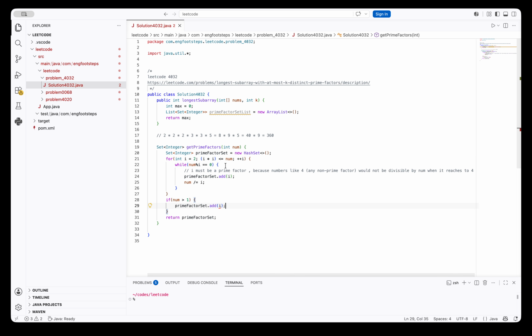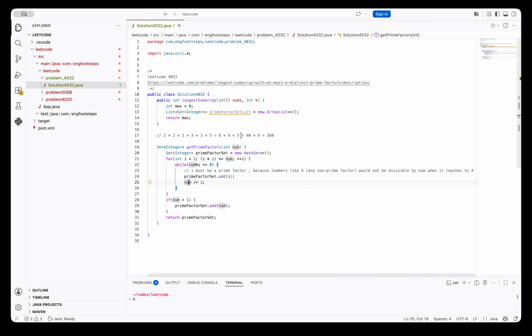Because num is what is left after we have gone through all these numbers and kept dividing.